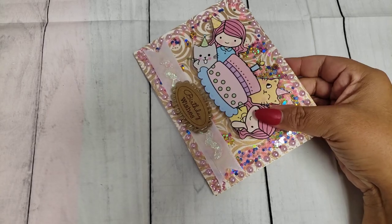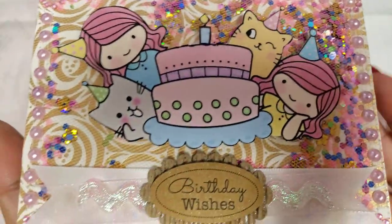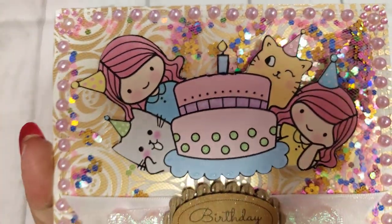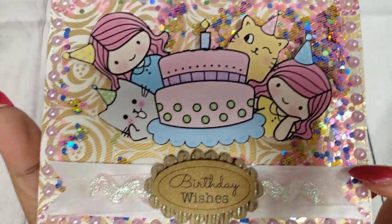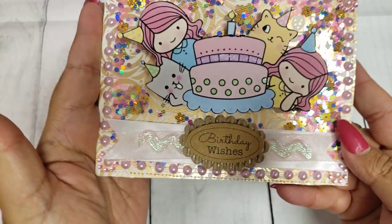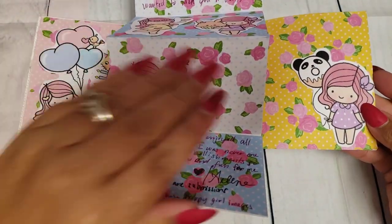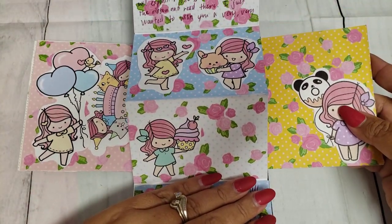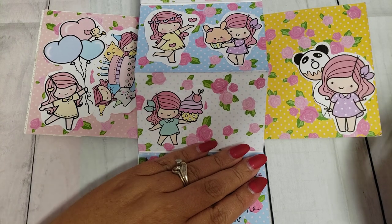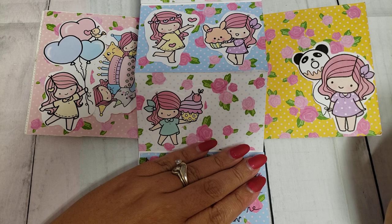Look at the cute card. Put that right there. Oh, look how cute this is. And like she decorated it and colored it in, I'm assuming. Very cute. She says best wishes. And look at all the bling. And it's a shaker card. Super cute. Let's see. Oh my gosh. I gotta show you guys this. Look at this. How cool is that? That is so cool. And I still don't know who it's from. Let's see.